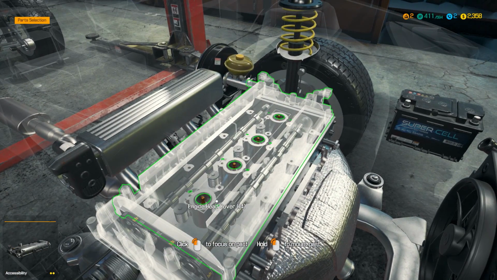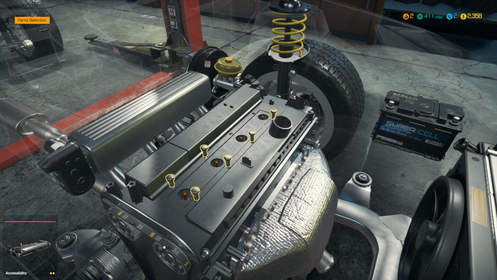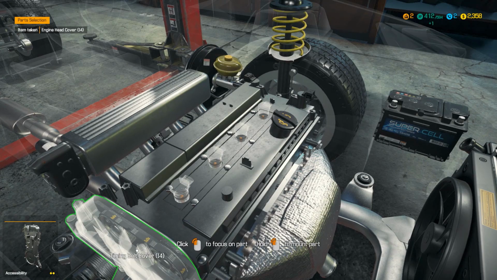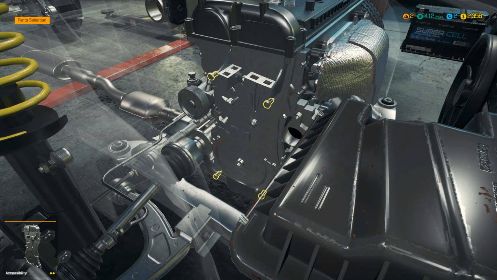Oh, I guess we have to do that when we're installing parts. So there goes our engine head cover, and then we also want to put. Oh wait, should we put down the? Oh no, this can go next to it. That's right. This is just fine. They don't overlap. Very good. Okay, and then finally the timing belt cover goes on, and all those parts. Okay, very good. So we've just got 4 bolts to put in here.